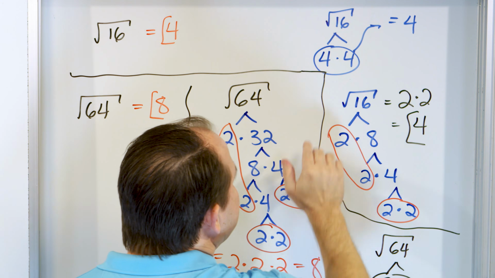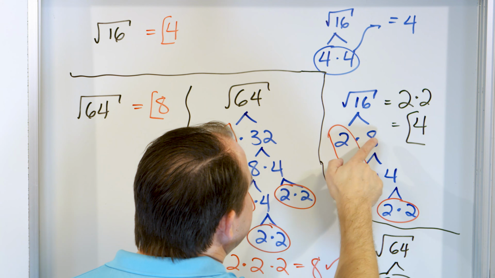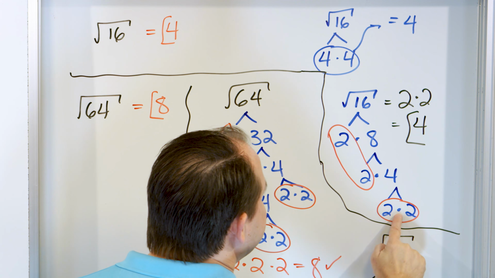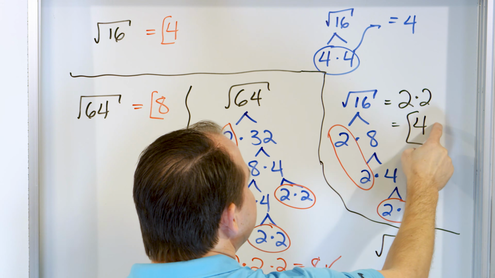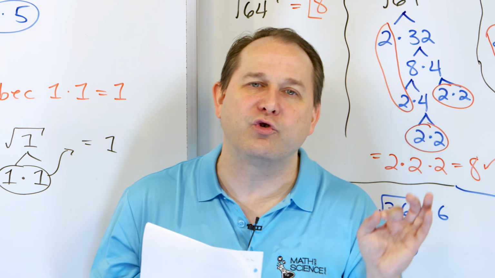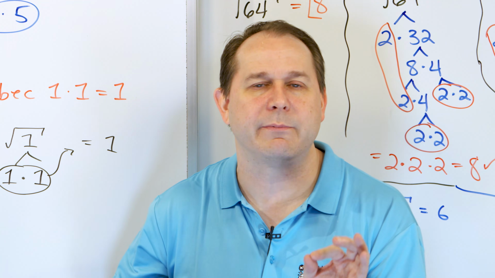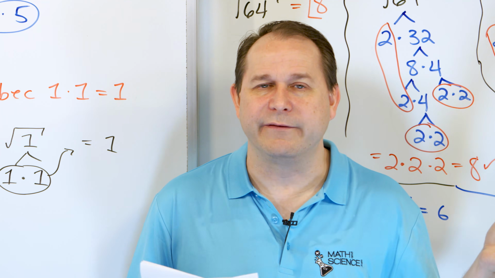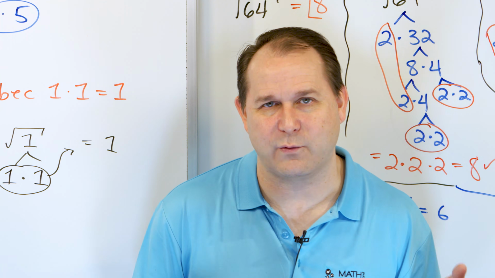And then if you didn't think of that, you can break down 16 into anything times anything else. Keep breaking it down to prime numbers. When you pull out what's on the bottom of the factor tree, multiply them, you're still going to get the same answer. And the reason I'm doing that is because I'm laying the groundwork, because pretty soon I'm going to give you problems that you will not be able to memorize, and you're going to have to use a factor tree to figure out the answers to the questions.